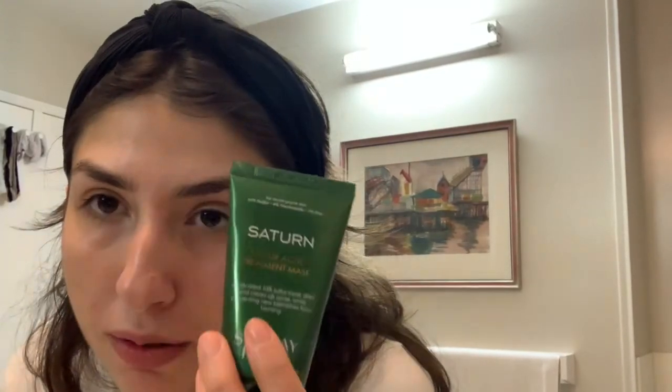I use this as a spot treatment. If any little part is raised, I will put this on and leave it. I've been leaving it overnight, but beware, if you leave this stuff overnight, you may end up with a red splotch where you put this stuff. It doesn't hurt, but I think it's just very strong. I like leaving this overnight because I think it works better. But if you don't want to leave it on overnight, leave it on for at least an hour.